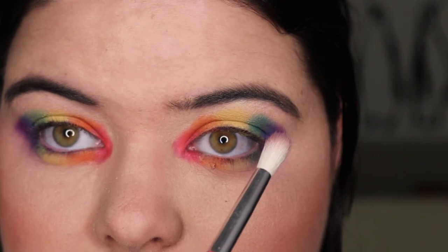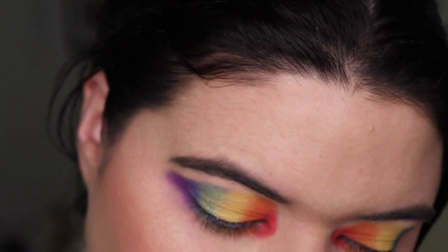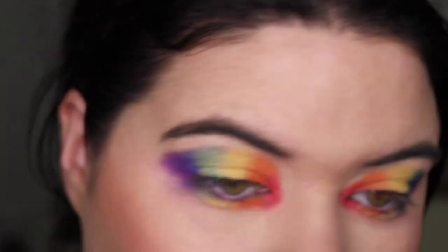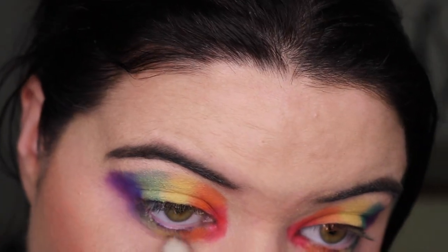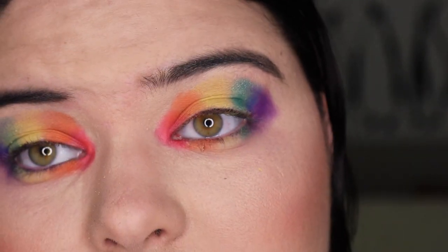Hilariously, how did I go so high on this one and not so high on this one? Let's go back and fix it. It starts with the orange. I want these to get along, like the blue and the purple. I'm just going to mix them together and bring them here. That kind of worked. Alright, clean blending brush. Voila. Rainbow eyes.